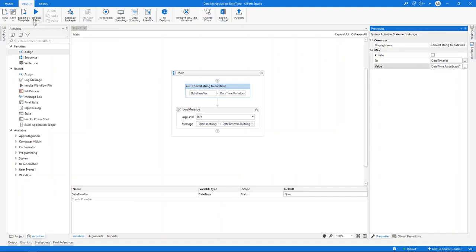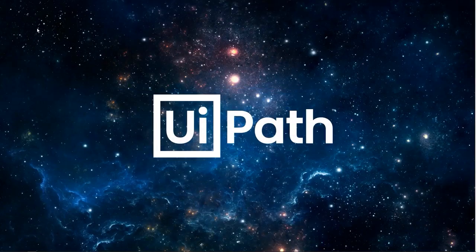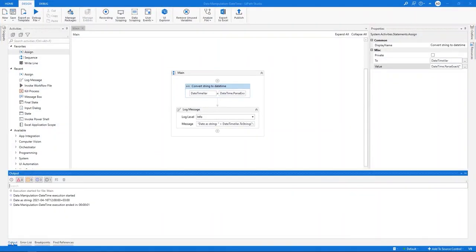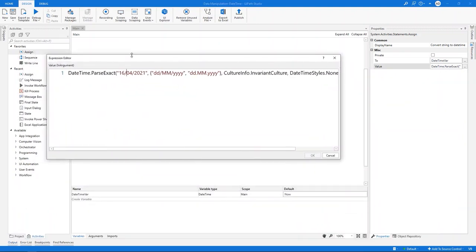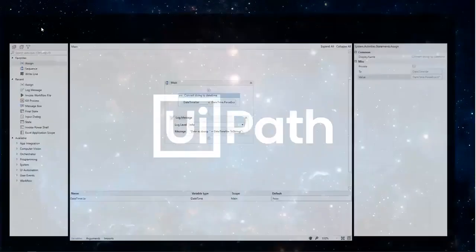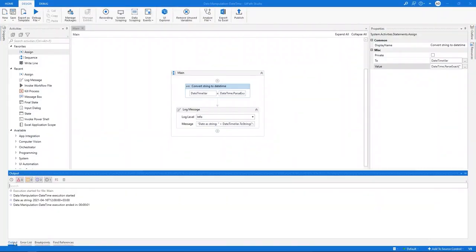Perfect. Let's run the workflow again. It works with the date in the current string format. Let's test it with the second format as well. We'll run the project. We can notice in the output panel that the result remained unchanged.